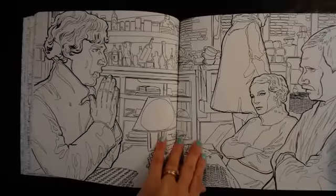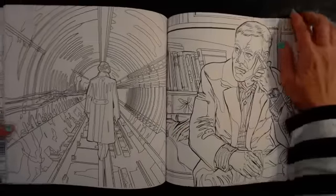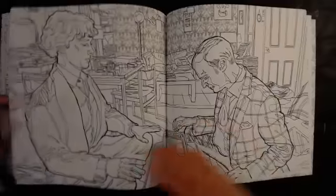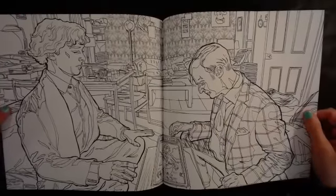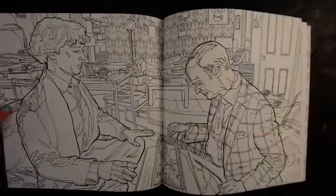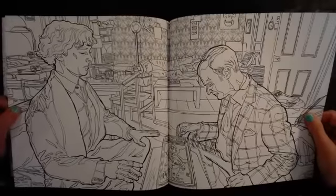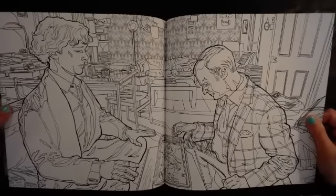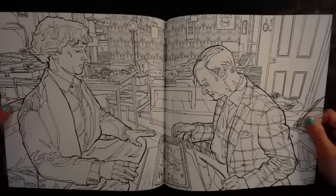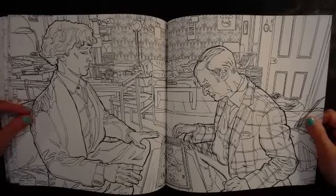Just giving me an idea what's in the book here. And I know it kind of flashes out because my camera does not like white. But yeah, I saw the Doctor Who. I'm not a big Whovian. I think that's like Carrie, is that what it is? A Whovian? I'm not a big Whovian. So I don't know. I would like the color book just because it's a cool color book. But I will color in Sherlock. I don't know about the Whovian.